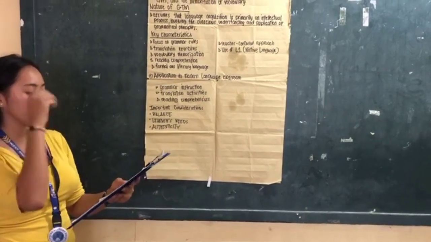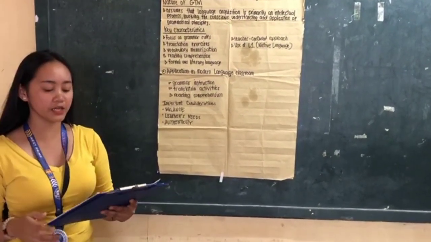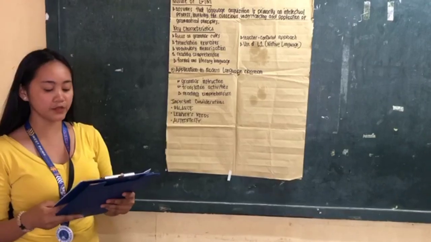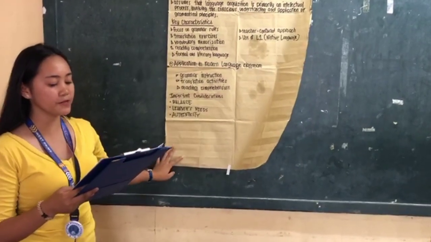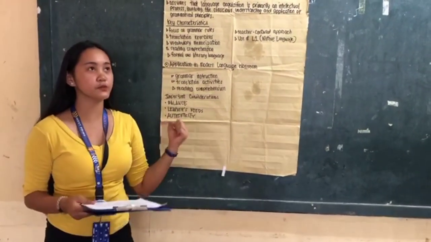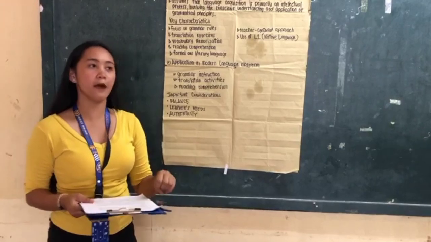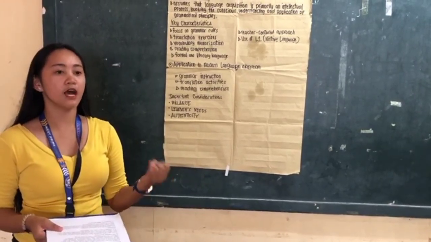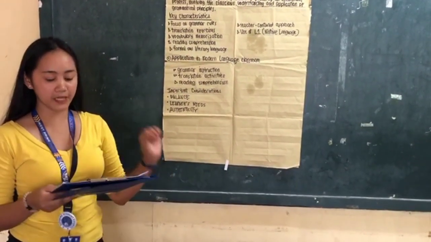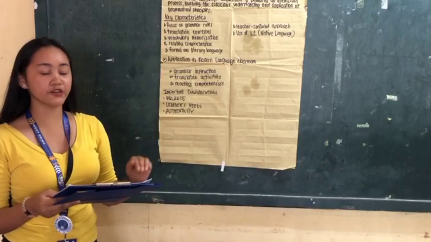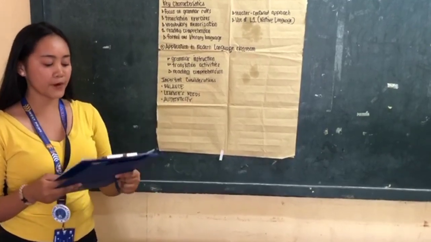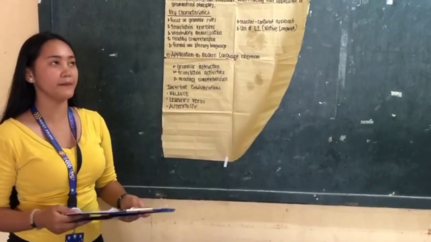So for example, imagine you are learning the past tense rules. So the teacher explains that to form the past tense of regular verbs, we usually add ed. So for example, the word walk becomes walked, play becomes played. And then, after learning the rule, the students practice making sentences using the past tense.